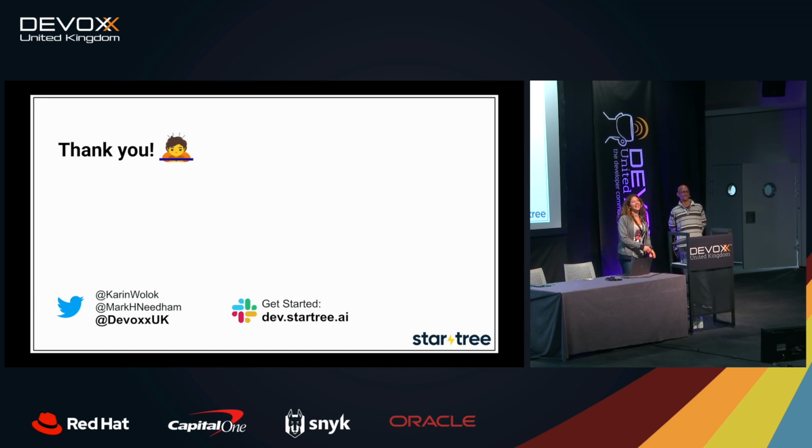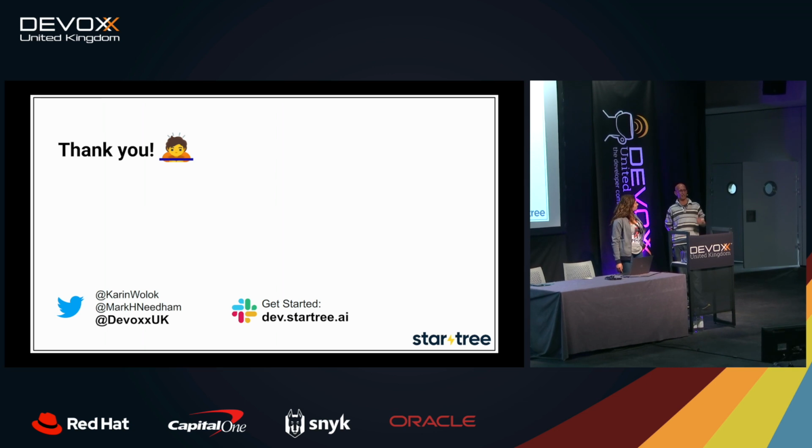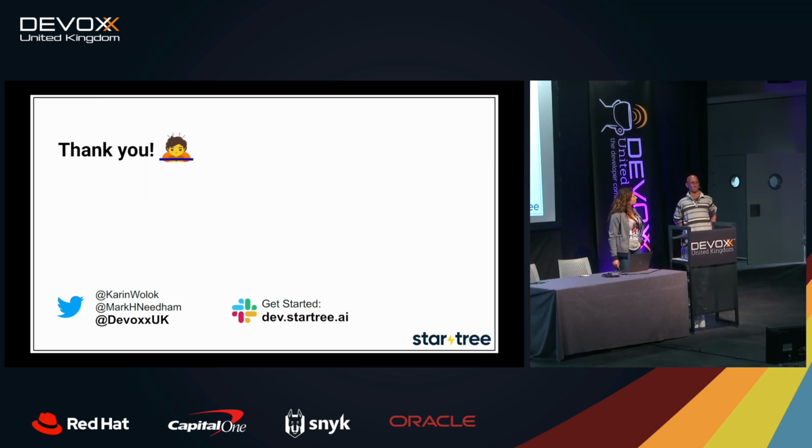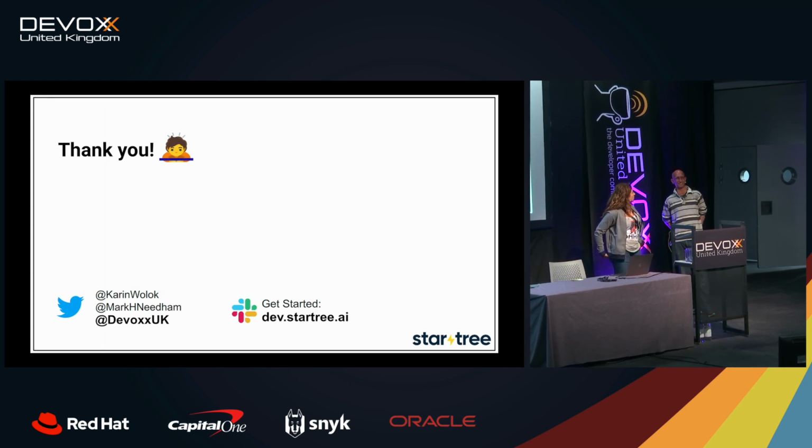Get some walking. My question is, how would you compare Pinot to its competition, such as ClickHouse or Druid? What are its pros and cons? Yeah, you're asking a tricky question, given that we work for one of them. The StarTree index is something that is unique to Pinot, but otherwise, they are kind of attempting to solve the same problem, maybe just in a slightly different way.